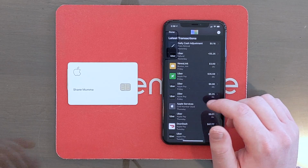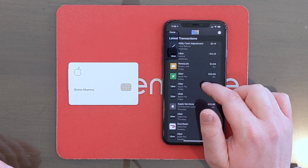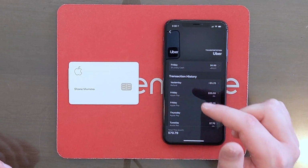One more cool thing about the app is you can see the individual percent cash back you get on every single transaction, so you know exactly what you're getting back. For example, on this Uber I took on Friday, if we tap that, as you can see right there, I got 3% cash back on that. It clearly says that. We could tap it and look at all my different Uber transactions as well as the amount of daily cash I got back.